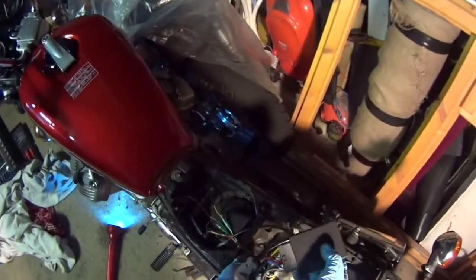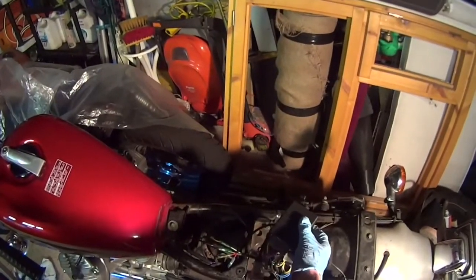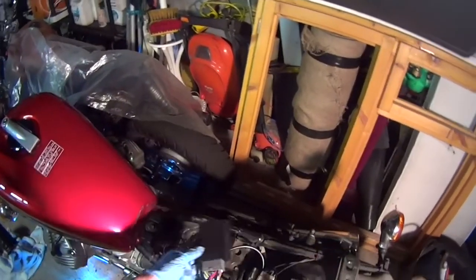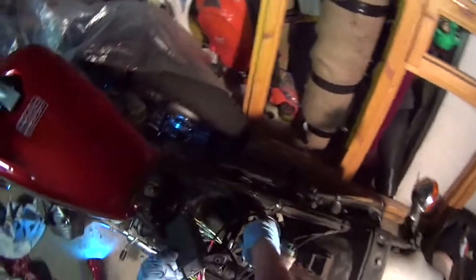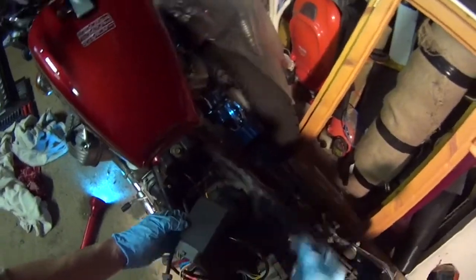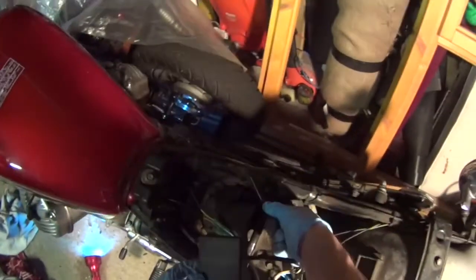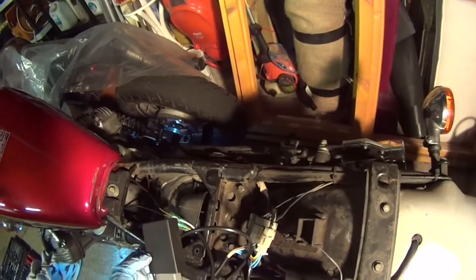And if it came with a disc and you needed to program it, you could do it yourself. But on the downside, because of that, of course they don't really know how it's going to fit to your bike, because it's a universal kind of box really. But it shouldn't be too tricky, because you can see the frame here has got some holes there and some holes there. I can feed a zip tie through, all the way round, and hopefully then we can just tuck it in neatly.